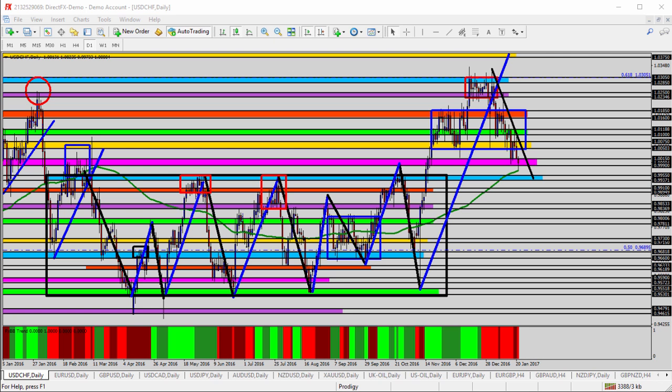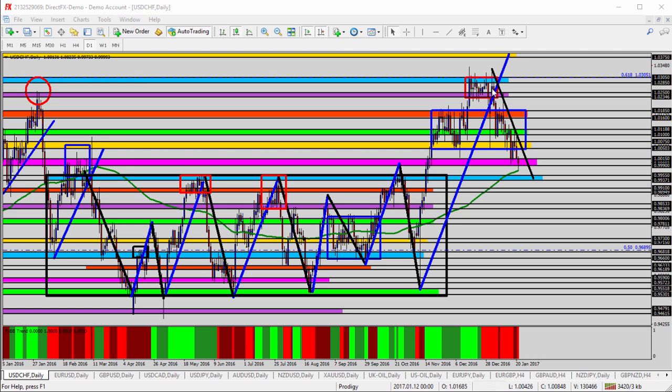Let's go ahead and get started here on the USD CHF, dollar franc. Over the past several weeks, let's go back over a couple of months, back to October, November, we saw the dollar in a pretty good strong move. It moved all the way from down here at the bottom in the 0.9500s, all the way to the top of the chart into the 1.0300s. Found some resistance up here at the beginning of the year and has been falling.